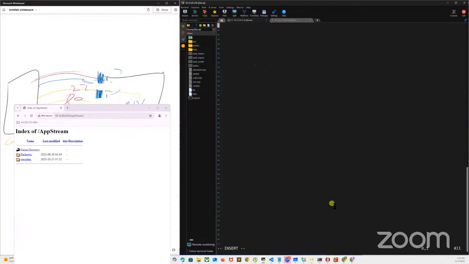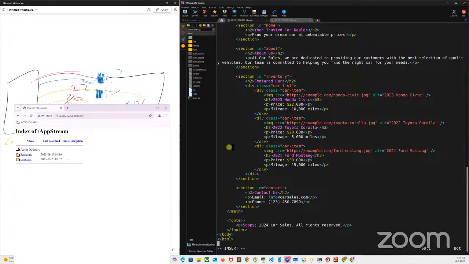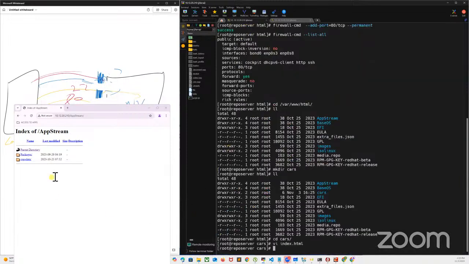In here, let me just copy. You can even go to ChatGPT and just type any index.html file, like this one that I just typed on ChatGPT.